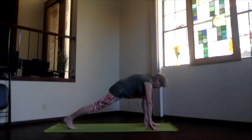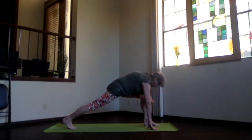Get your hip coming down as much as you can. Front knee right above the ankle. So don't cave it in toward your arch or out toward your little toe, or push it forward toward your toes at all. You want the ankle and the knee right lined up.